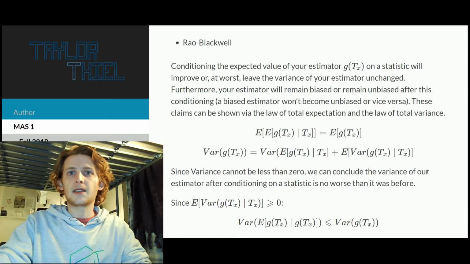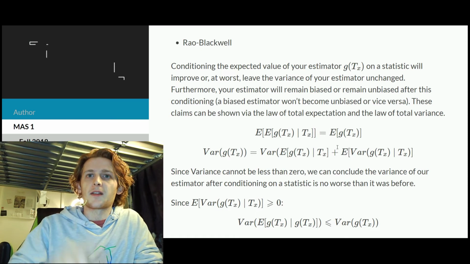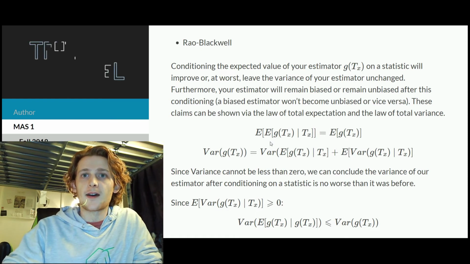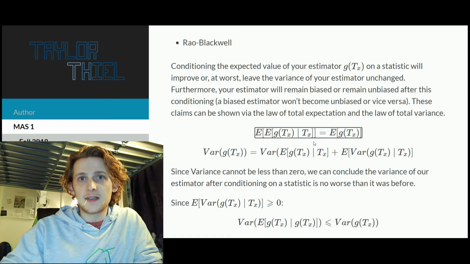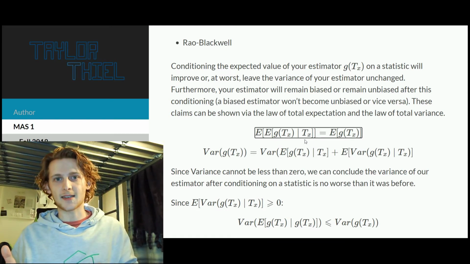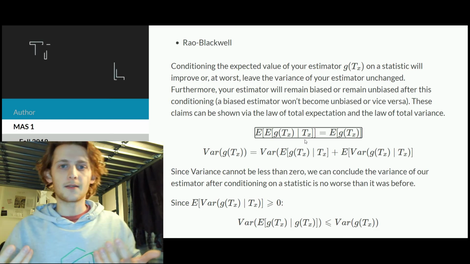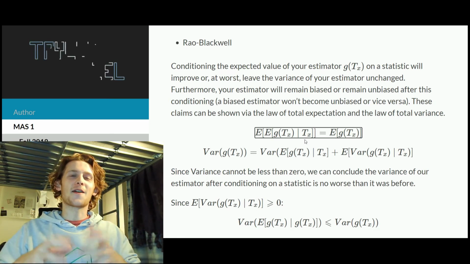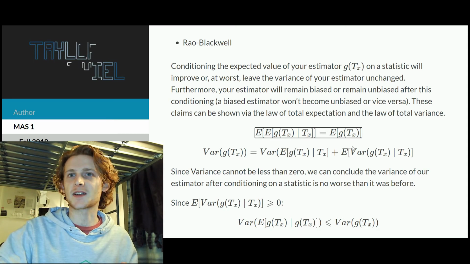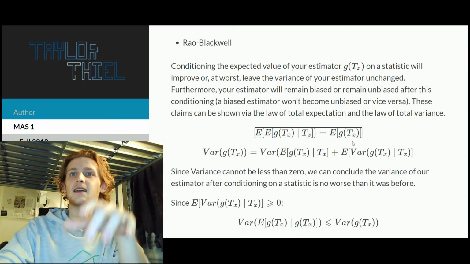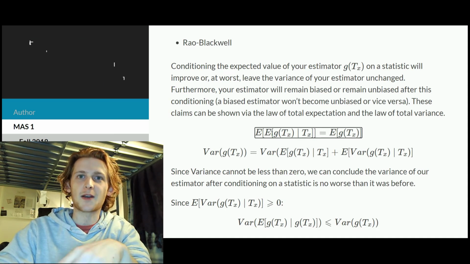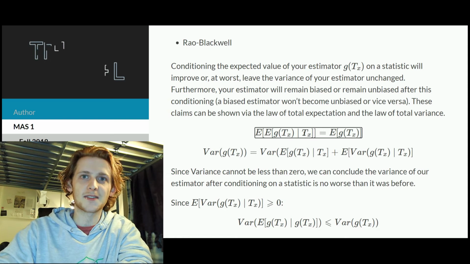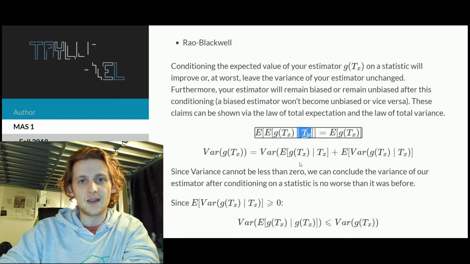So using the law of total expectation and the law of total variance, we get a few things. First off, we have some estimator g of t of x. If we then take the expected value of g of t of x given the sufficient statistic, and that's our new estimator, right? Well, what's the expected value of that new estimator? And that's why we have these double expectations. And we end up getting right back to our initial thing. So we have the expected value of the expected value of something given something else. Well, we can then just ignore this given.